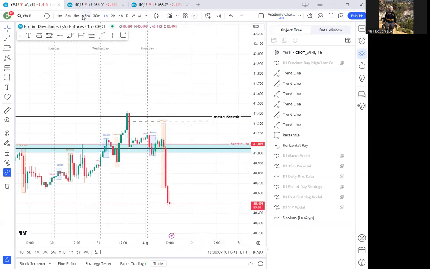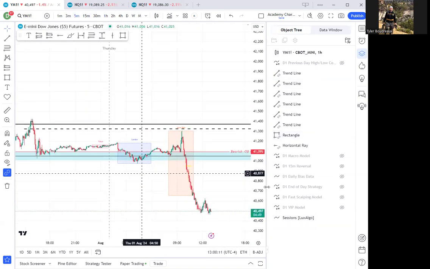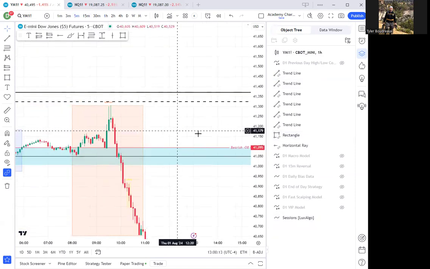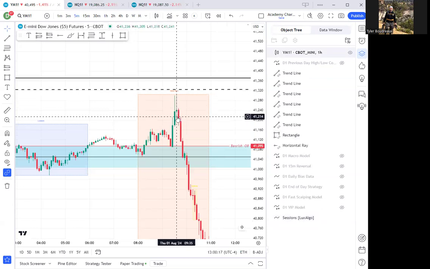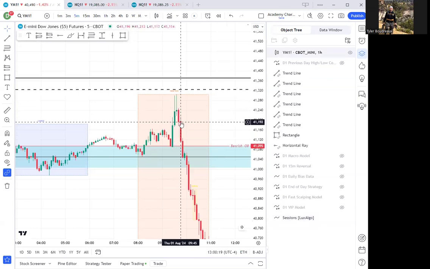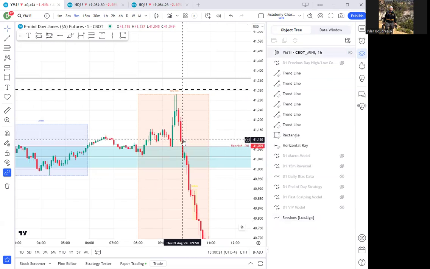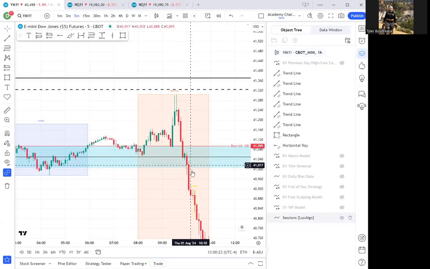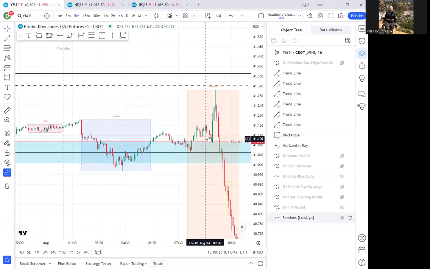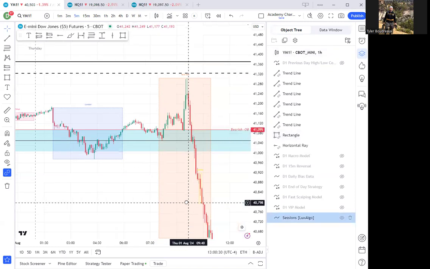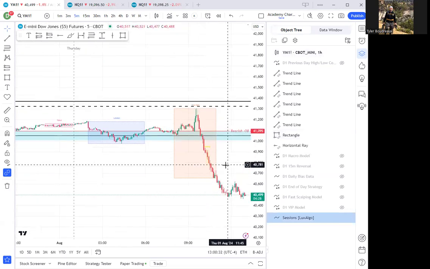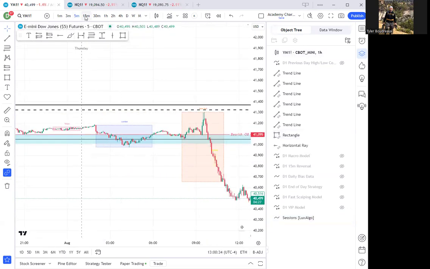Like if you go down to the 5-minute, we get essentially a very similar pattern. It goes up, it makes the high of the day. It completely engulfs the low, and we get this heavy bearish candle again. We break down and then sell off. But it's essentially just running, creating a high, and then in a hurry to get in the opposite direction. And so we were able to take advantage of that today and just take a short.